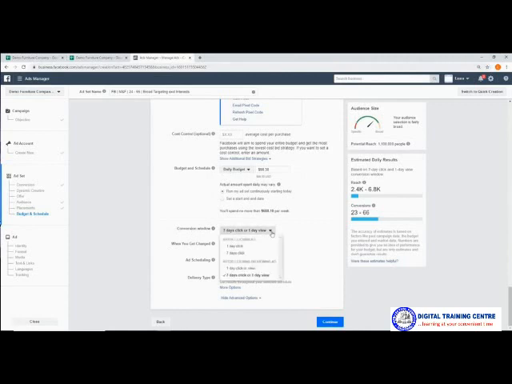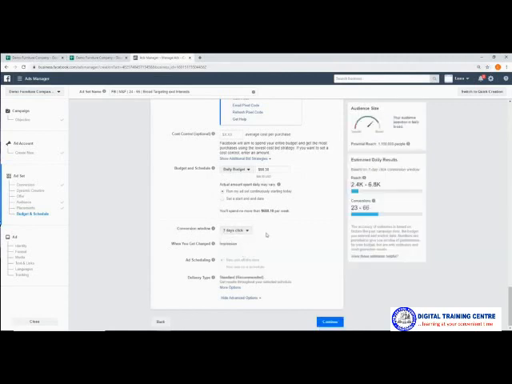I'm going to change this to 7 days click, removing the view option, just because experience has shown me that the 1 day view option can sometimes allow Facebook to credit itself for a lot more performance than what actually is the case. Again, though, it's not incorrect or anything like that. It's something that you will analyze and get to know with time.